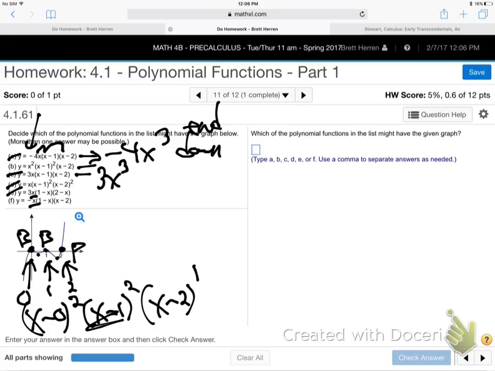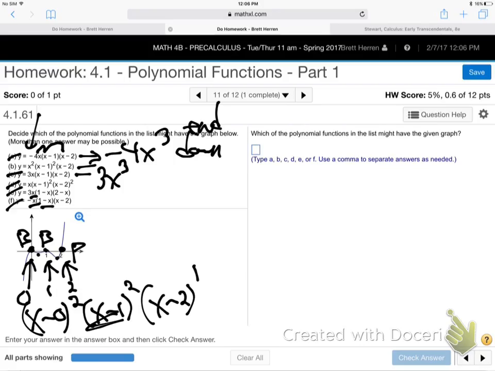X is supposed to be squared. Yeah. The negative is not a problem because they turned this one around. So that's the negative x times negative x is actually positive x squared. Watch out, they're being tricky there. That one would be positive in the end. Do you see? The leading term, if you multiply the highest power term here times the highest power term here, negative times negative is positive times positive is positive. So that one's going up to the right. It's positive in behavior, but he doesn't have x squared. So he's no good for that. So it's only B on that one.